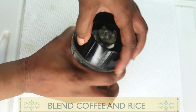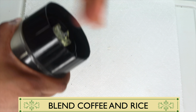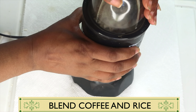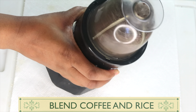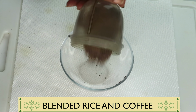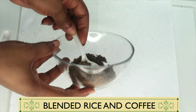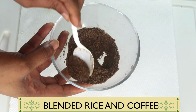So now we're just gonna cover. And we're gonna blend. Now after blending, take a look. Let's pour this out. Our blended coffee and rice. You want the mixture to be very powder-like like this.